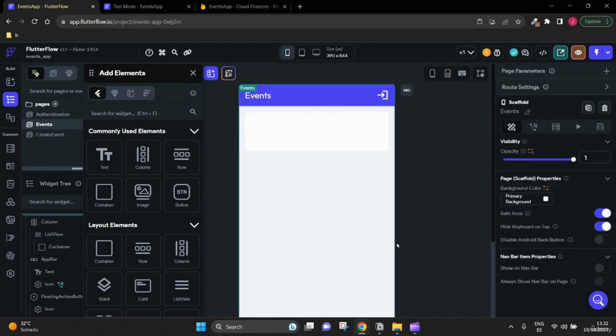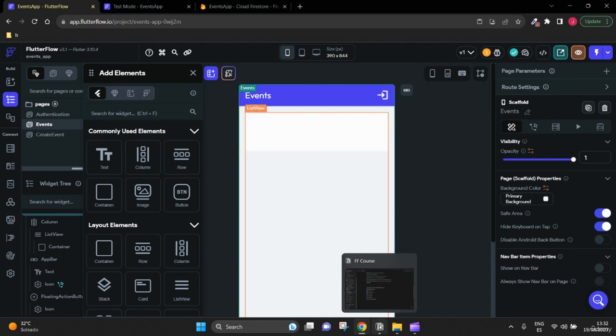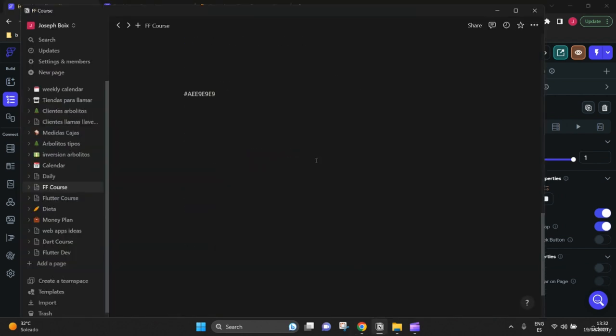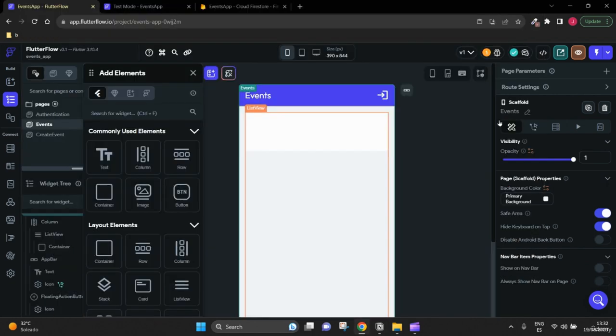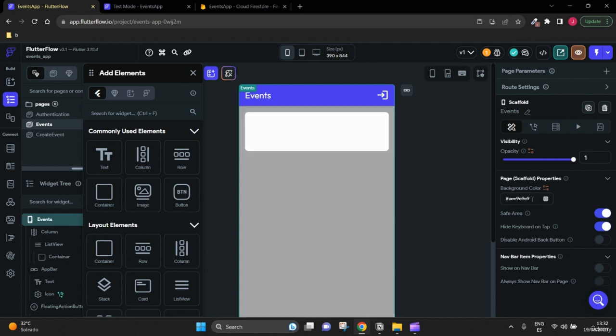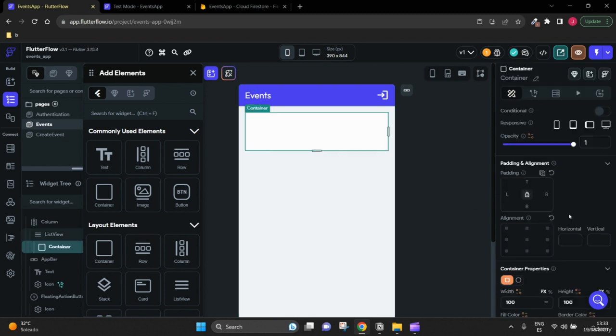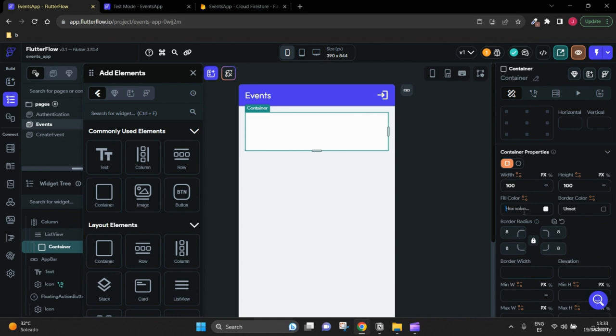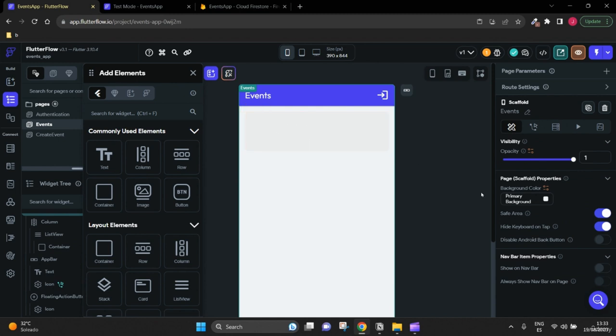And now I'm gonna change the color of this container. So let me see, here I have a color, for example, and I can just copy it. I'm gonna paste it here in the background color. So the color is AEE9E9E9, okay? And I apply the color to the whole background. So if you want to undo something that you did, just hit Control Z or Command Z on the keyboard. Okay, select the container. I'm gonna add the color to the container, like this, because I don't want the background to have that color. I only want the container to have the color.